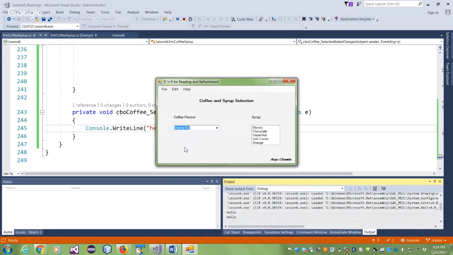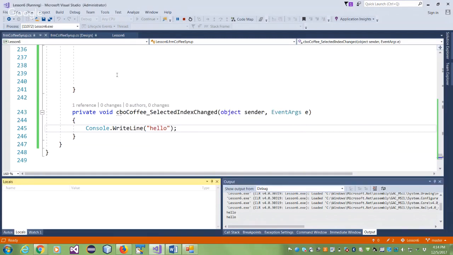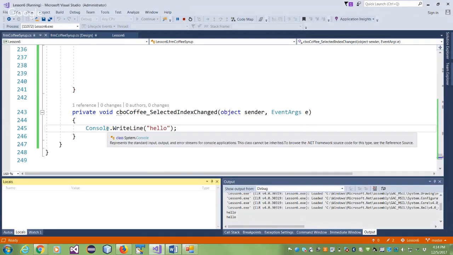This is another way of debugging. With your programs, sometimes when I'm unable to find out what you're trying to do, I'll put console write lines in between to see where you are. That's one way of debugging. Of course, the other way is you can debug by putting breakpoints, right? But sometimes I just want to see what's happening. You also have an auto and a locals window here for debugging. If you bring your mouse over some variable, it will tell you what the value of the variable is when the program is running. So these are all debugging tools.